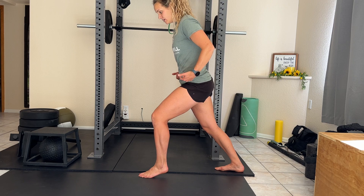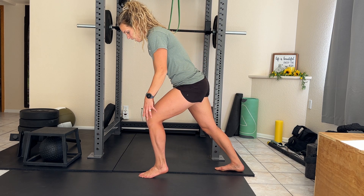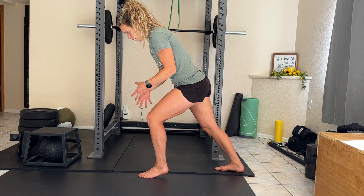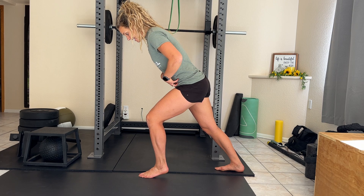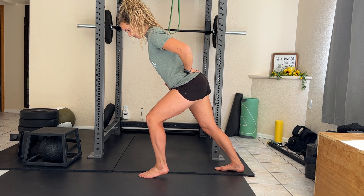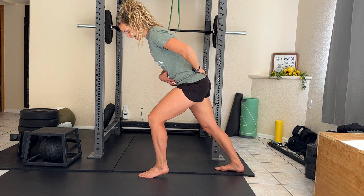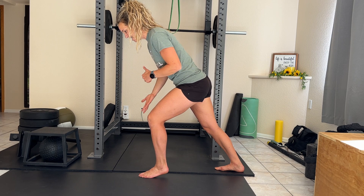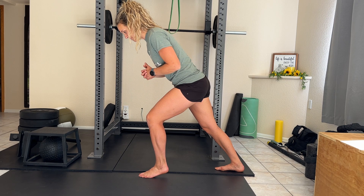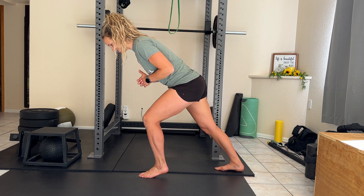From there, you're going to lean forward, putting more of that weight over top of your knee and onto that leg that's holding you up. Engage your core and make sure that you're not arching your back or rounding your spine — everything nice and tight, nice and engaged. That glute starts to get on fire, your calf is working, the bottom of your foot is working. You can lean even more into that and just hold.